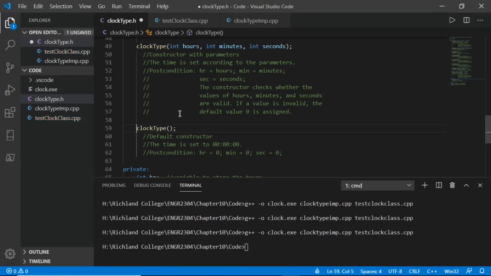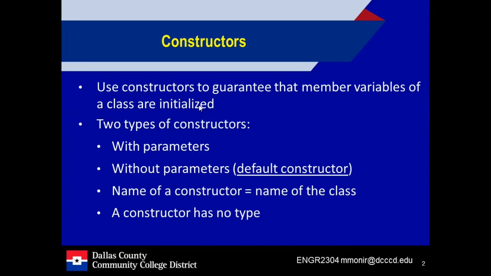Those without parameters are also known as default constructors. We have already observed that the name of a constructor is the name of the class. One more thing to note is that a constructor has no type.